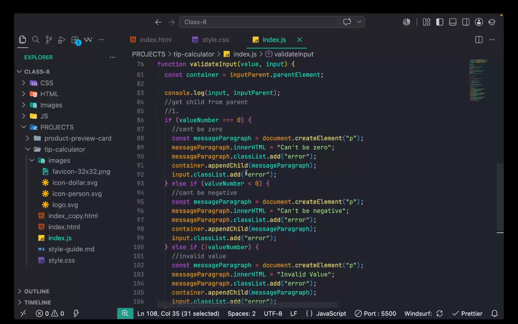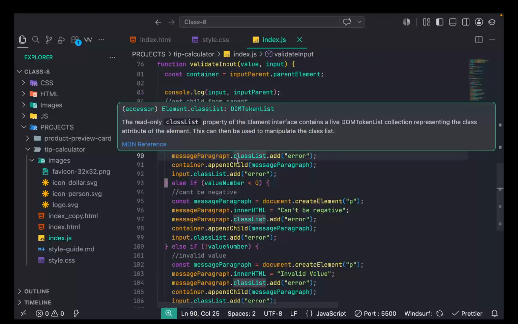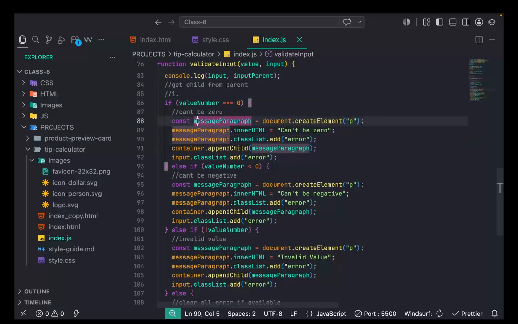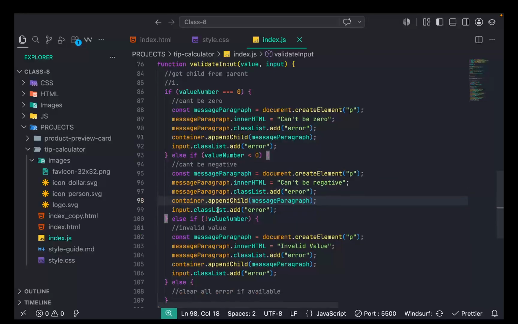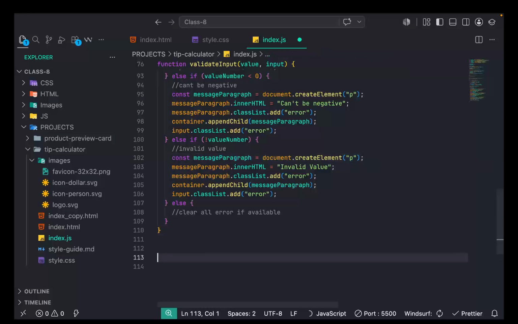But before we get to that, we need to convert all this, because if you look at it, everything here is the same thing as here, and the same thing as here. Let me move them side by side. This one and this one are still the same thing as what I'm doing here. So instead of us repeating ourselves like this, we can create a function that is going to generate that stuff.